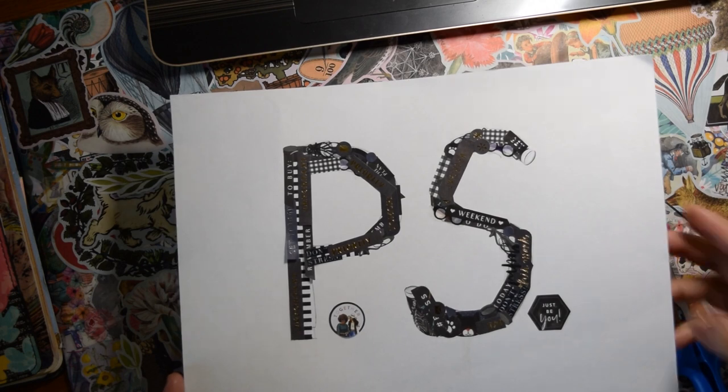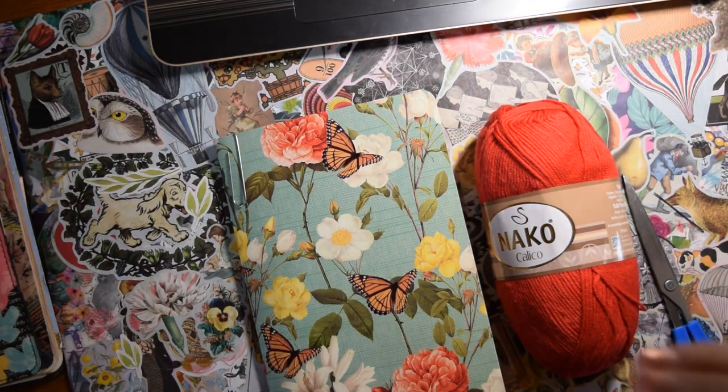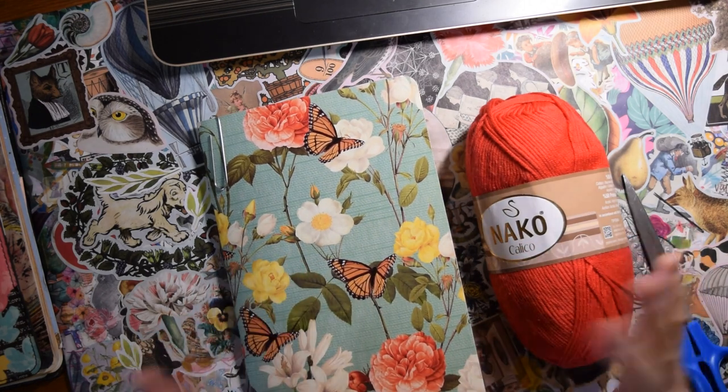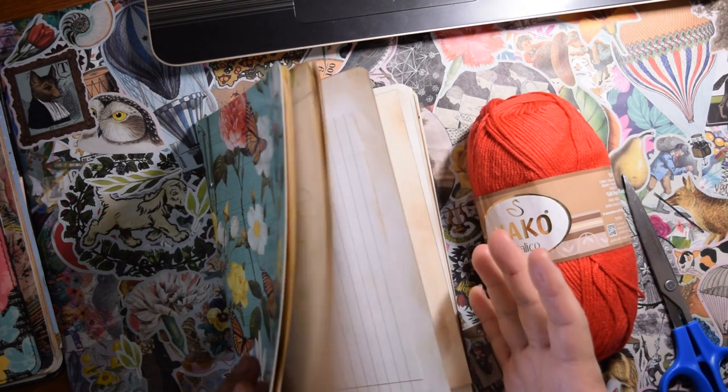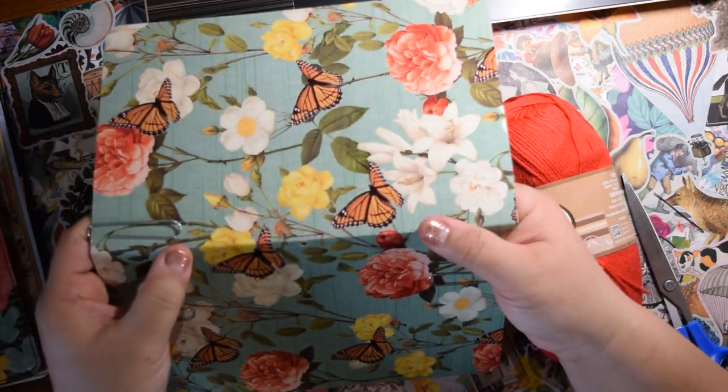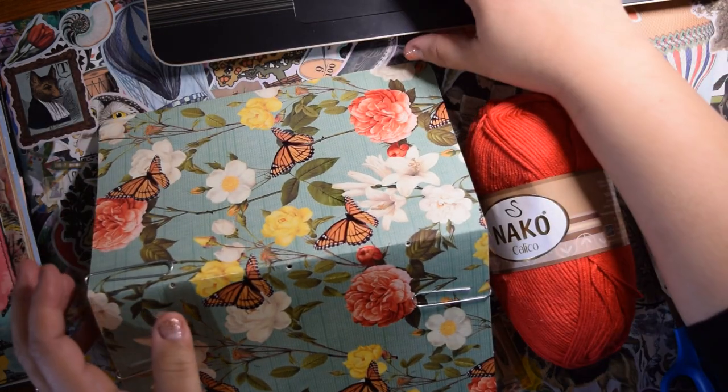Postscript time. So, I was just going to finish off my latest junk journal. It is not really like the junk journal treasury journals or whatever. It's more just a bunch of recycled papers, and I did poke holes in them. So there's three holes, and I found this yarn here.